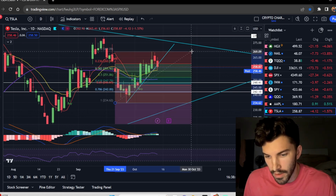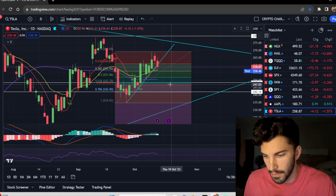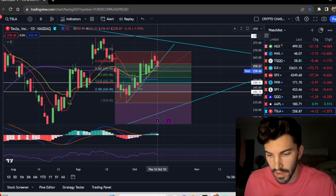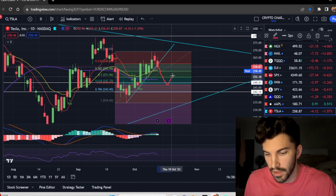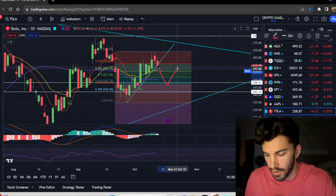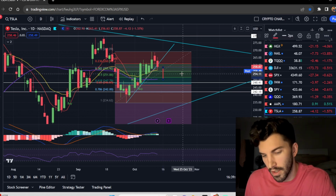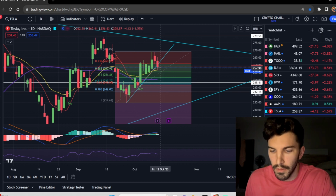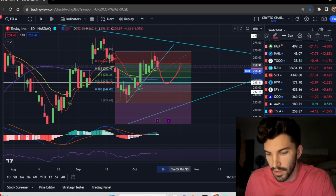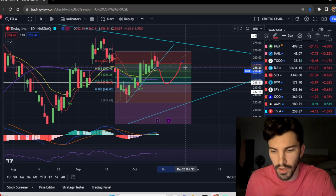As to where that higher low scenario could set up, I'm looking at this golden pocket in here, somewhere around that 248 to 247. So if we do see a very sudden drop and we start to gain some ground from there, I assume we are going to get a sell signal. If we do start to drop like this, then we are going to get some sort of sell signal, but that could turn back around and we could get a buy signal over here. So that's what I'm going to pay attention to.